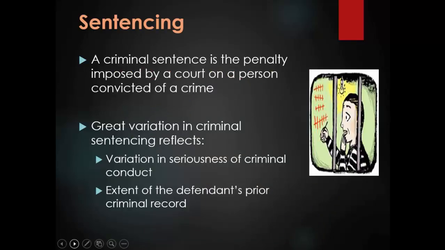To start, we know that once we are convicted of a crime, the defendant then has to be sentenced. That sentence can come in the form of a community sentence, such as probation, or an institutional punishment, such as incarceration in prison. There can also be a mixture of the two that actually occurs. But everything is varied, and it's going to reflect the type of crime that's committed, the crime severity, and the defendant's criminal background.